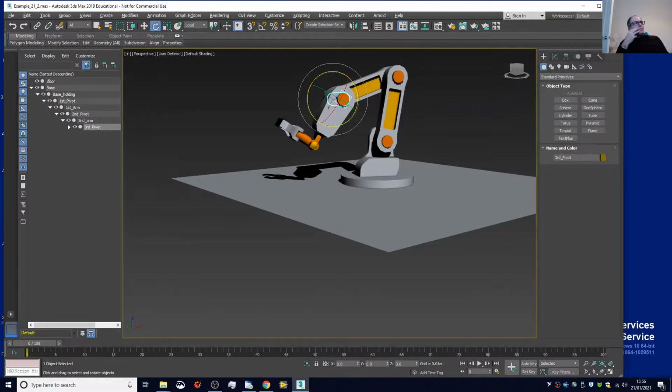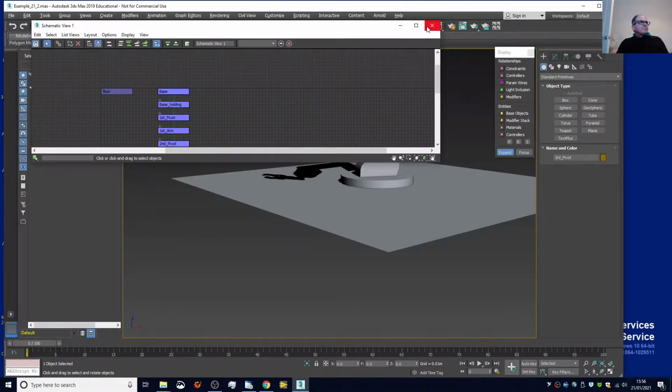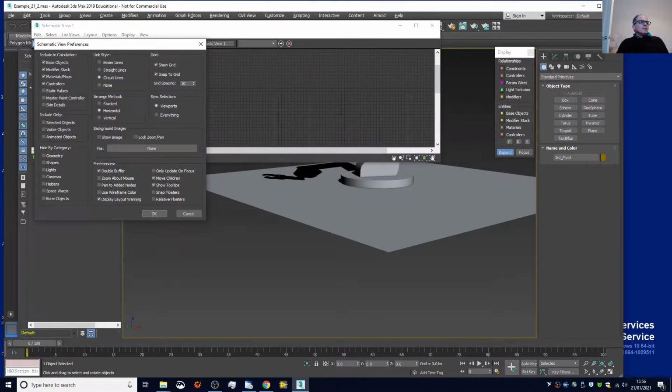So what we do next, we click on schematic view, here it is, and we go to options, and we always arrange, we go to preference, and we have these different options.